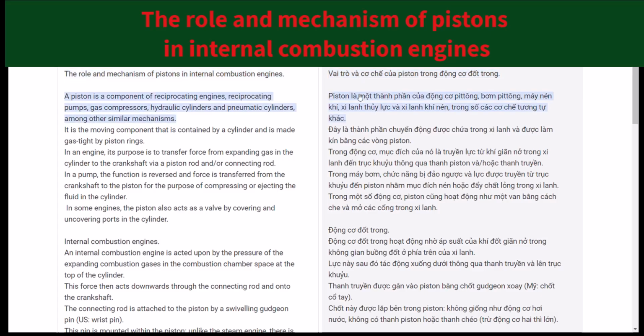A piston is a component of reciprocating engines, reciprocating pumps, gas compressors, hydraulic cylinders and pneumatic cylinders, among other similar mechanisms. It is the moving component that is contained by a cylinder and is made gas-tight by piston rings. In an engine, its purpose is to transfer force from expanding gas in the cylinder to the crankshaft via a piston rod and/or connecting rod.